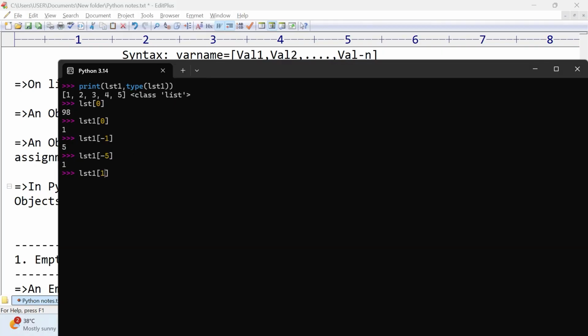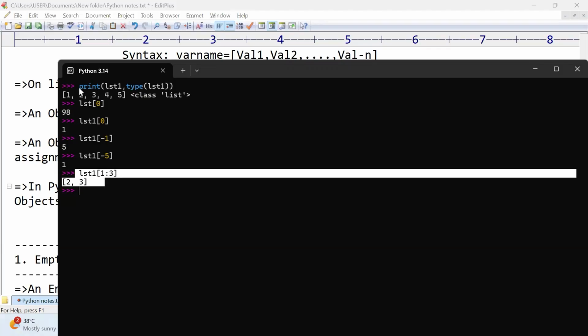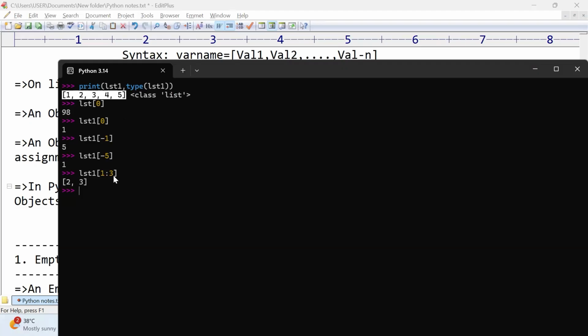I have declared 1 colon 3, from index number 1 to 3 minus 1, that is 2. So 2 comma 3 is going to be retrieved. See here, 2 comma 3 has been retrieved. So by using slicing also we can retrieve the values in the list data type.